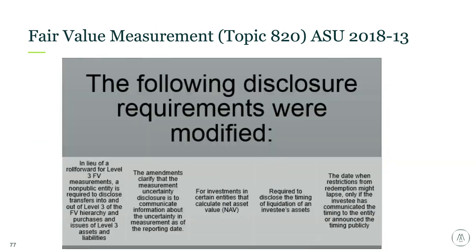There are some modifications also to disclosures. They're no longer required to prepare a roll forward for level 3 investments, so yay on that, actually reducing the amount of disclosure, which is nice. However, entities will be required to disclose transfers into and out of level 3 and purchases and issues, which are to be disclosed separately in the footnotes.